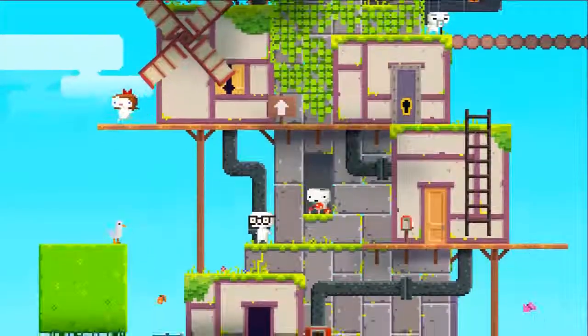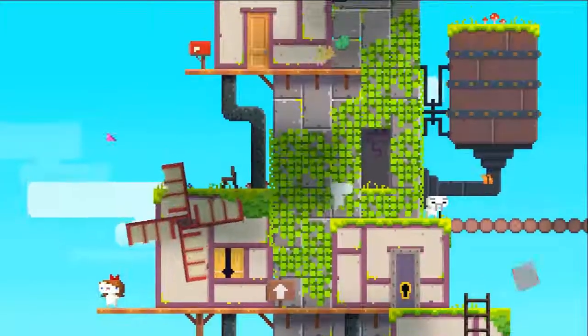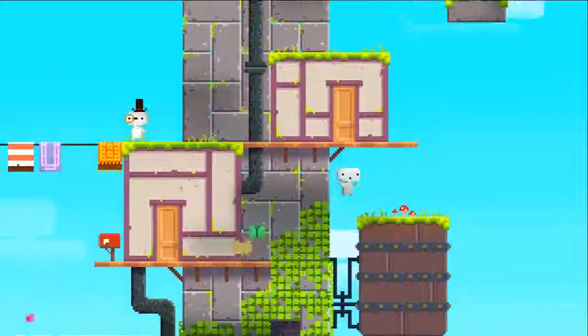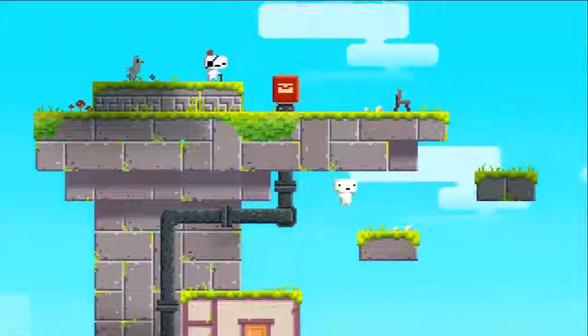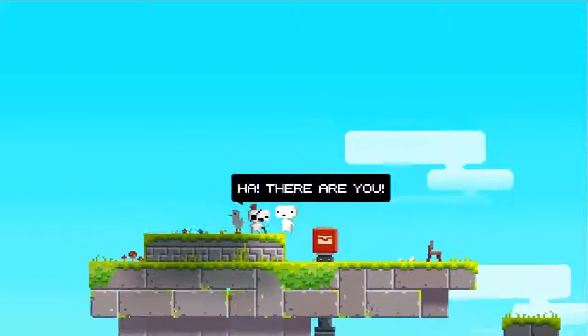You can go indoors. Actually, I'm not gonna do this yet. I'm just gonna go up because we are gonna go into those doors later on. And once you open a door, it will stay open for the remainder of the game, so that you can at least keep track of where you went and where you didn't go. So here we are.